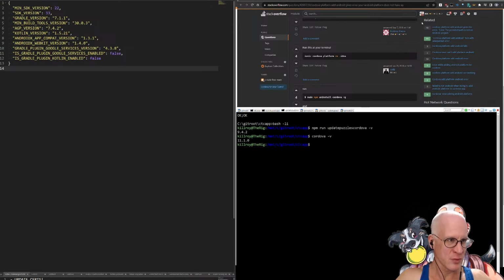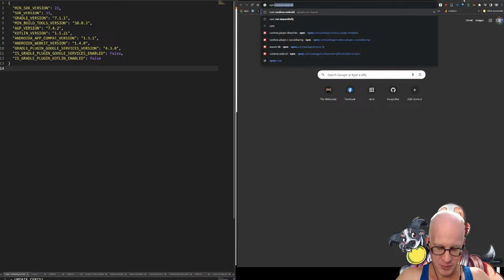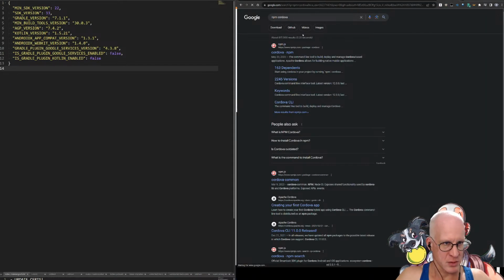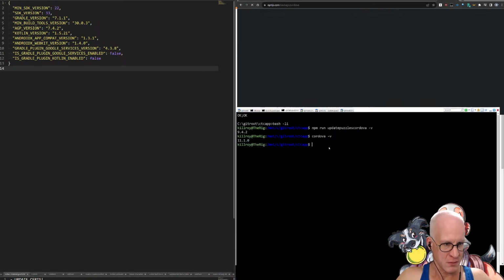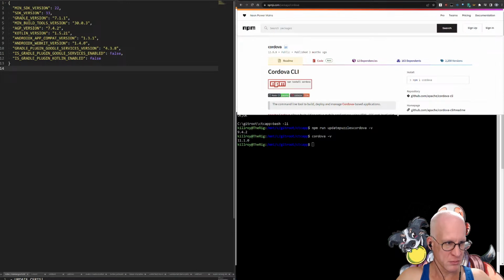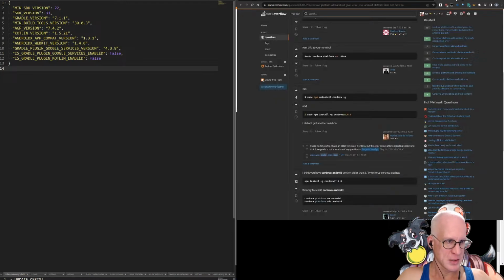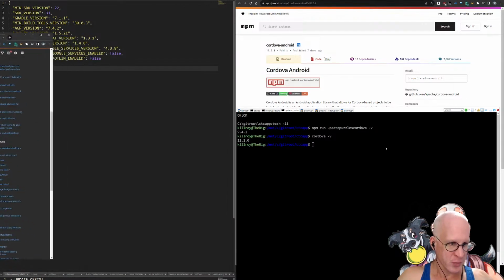All right, 11.1.0. npm Cordova. What is the actual current version of Cordova that I should be looking for? So we have 11.1.0, and Cordova is currently at 12.0. Do I want to update to 12 right now? Maybe I should. Maybe it'll sort everything out. Maybe not. All right.